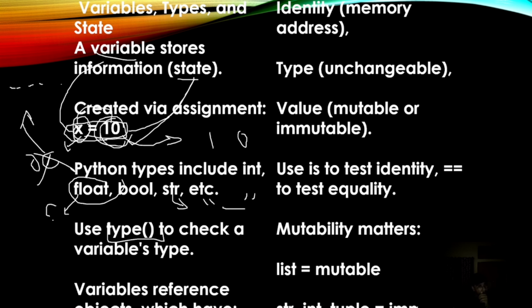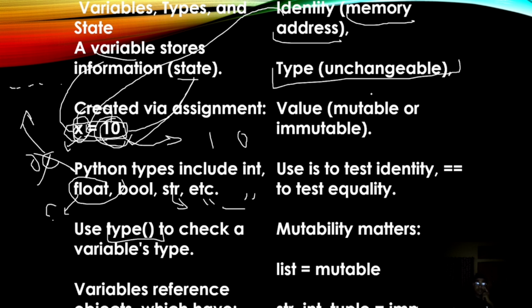Yeah. So variables refer to objects which have identity. Here we are comparing with a real scenario. We can't simply say that a variable is a storage address like that. No. So we are referring to a real life example, which is identity, the memory address. As I mentioned, the memory address is identified by an alphabet, which is easier than remembering a numerical value. Changeable: what does it mean? You have a certain value like x, 9, 10, right? If you remembered something wrong, you can change it and remember it again, right? But in a computer system, it has some conditions. We name them mutable, which can be changed, and immutable, which cannot be changed.